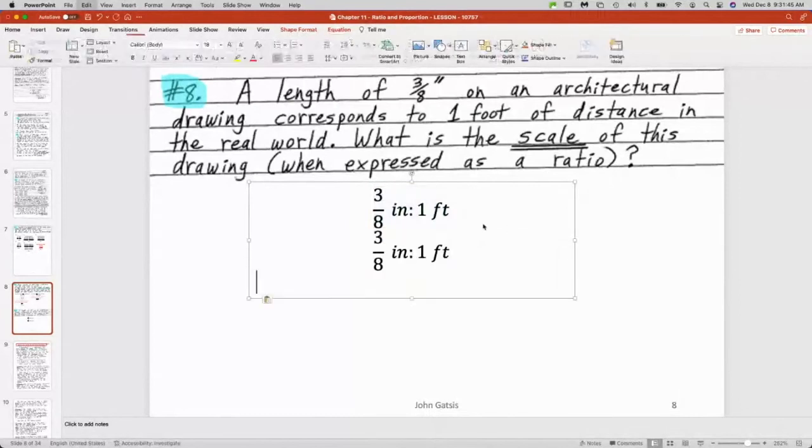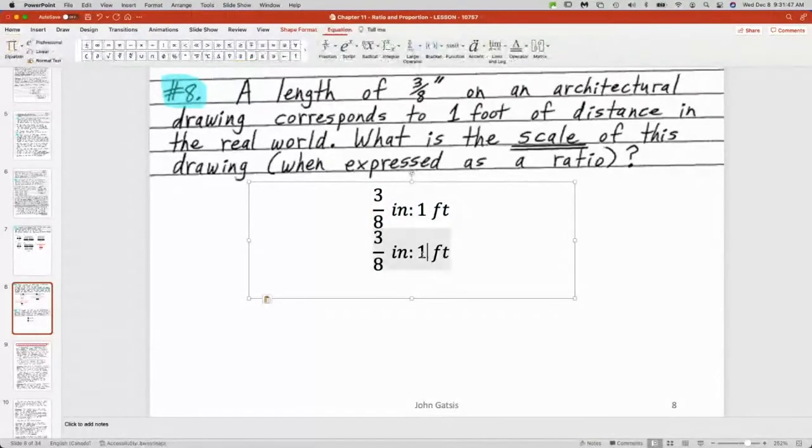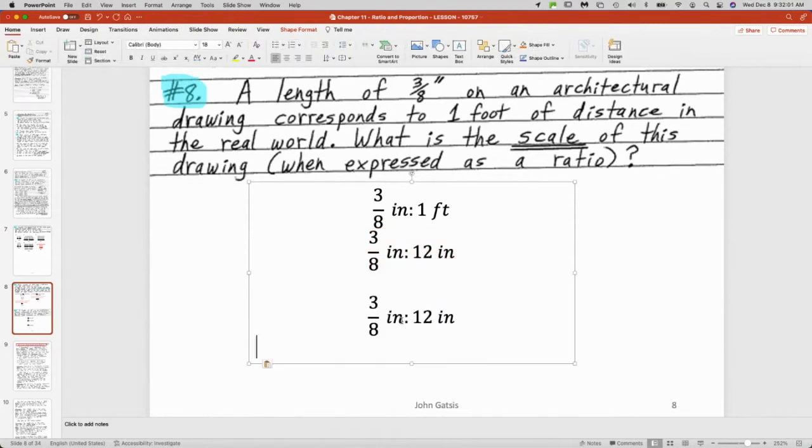So you end up doing about the same amount of work anyway. But anyway, there, 1 foot is 12 inches. Now, what I showed you earlier in question 1, part F, was that when the units match, just cross them right out. Don't waste your time, okay? Just do that.